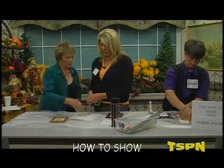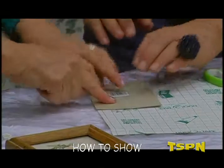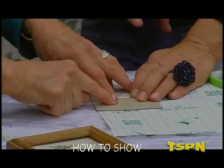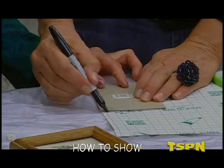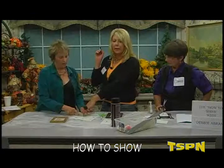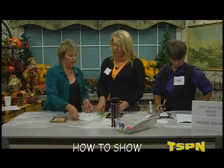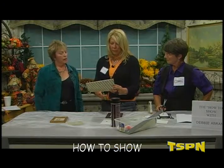Okay. Now you mark it first. And I'm not going to give it any extra overlap? Not this time because now we have this. All right. I am marking with a pen. Okay. So then now you cut it. Now I am cutting with scissors.